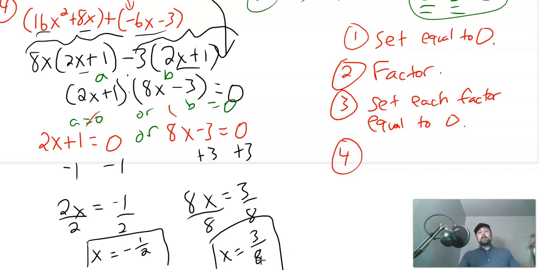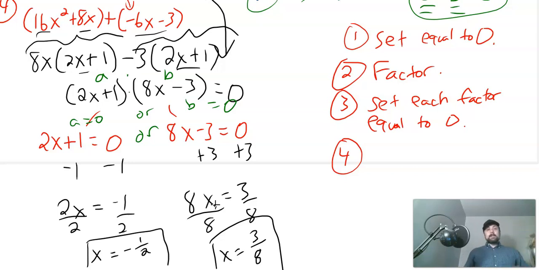So when x is equal to 3/8, that's when 8x minus 3 would equal 0. And when this is equal to 0, any number times 0 is still going to be 0. And so this would make the equation true also. And so there are 2 solutions, which I don't know if I did a good job pointing out, but that's how many solutions we've been getting for every problem.